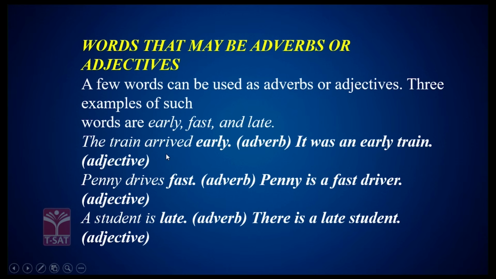The train arrived early. In this sentence, early is used in the sense of adverb. Then, it was an early train. In this sentence, early is used in the sense of adjective. Penny drives fast. This fast is used in the sense of adverb. Penny is a fast driver. Here the word fast is used in the sense of an adjective. A student is late. Adverb sense. There is a late student. Here the sense is adjective.